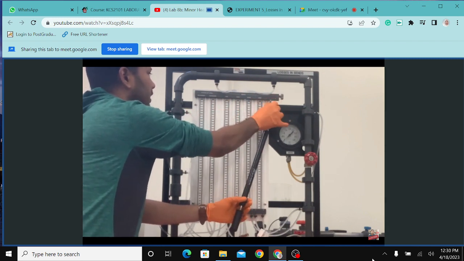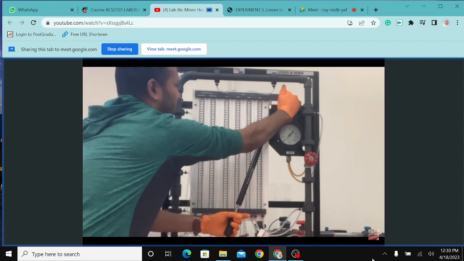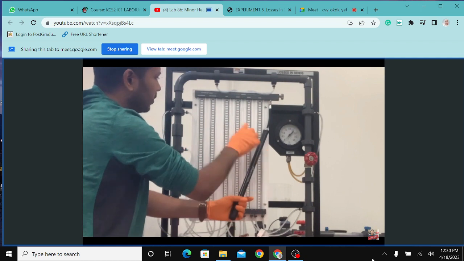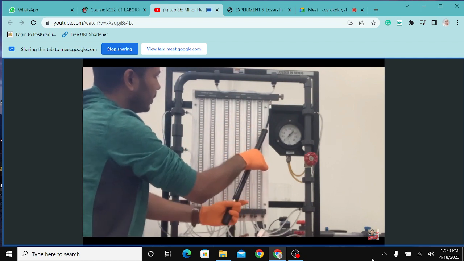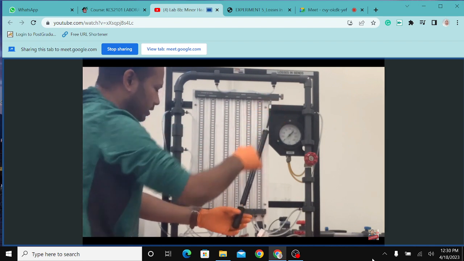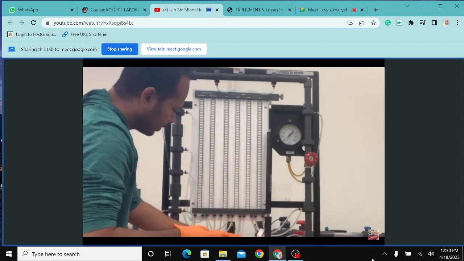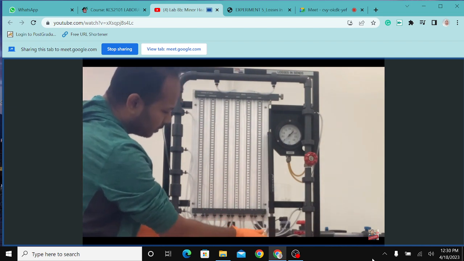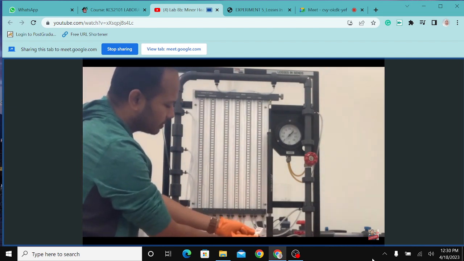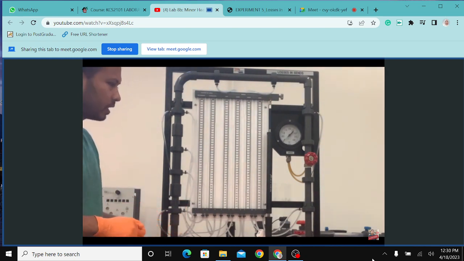So I'm connecting the hand pump. You see, it will let some air in. See, the water level is going down with that pump. If we need it, we'll do it, but for now I'll just close it. All my manometer inlets and outlets are open. All of these valves are open. Now I can turn on the pump to take our test data.